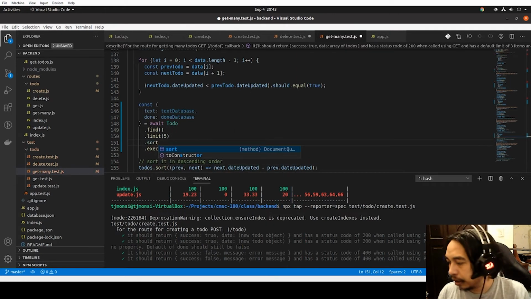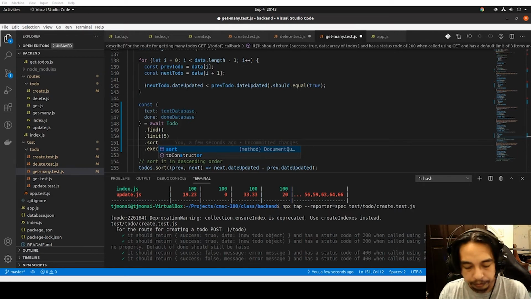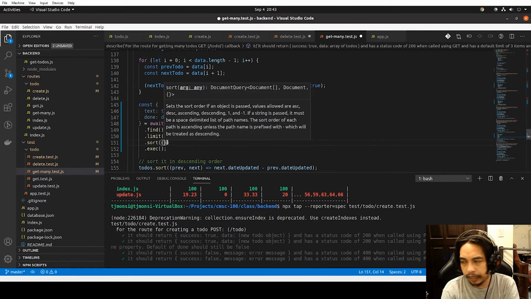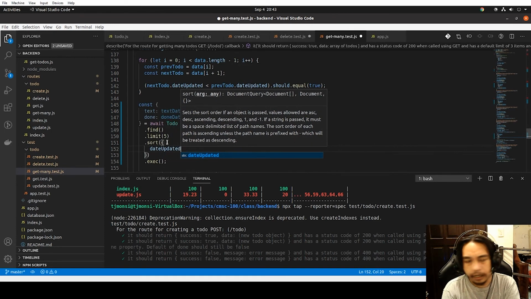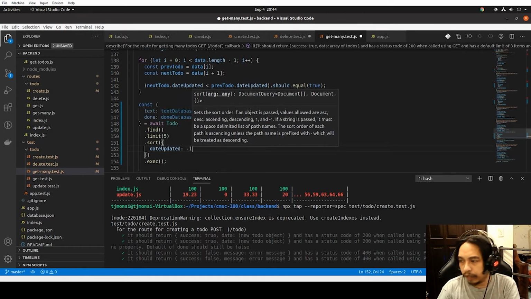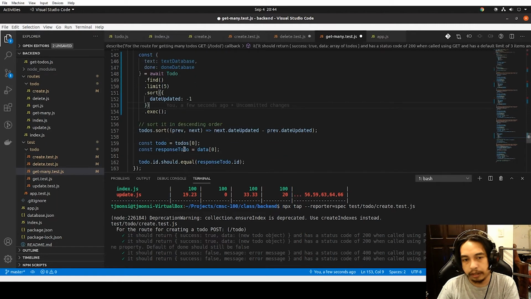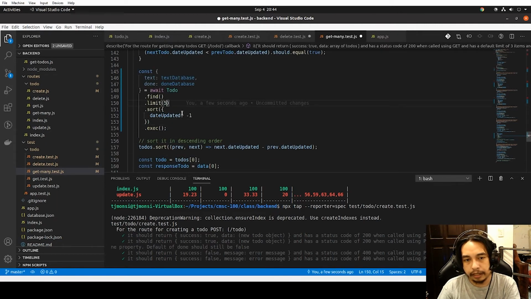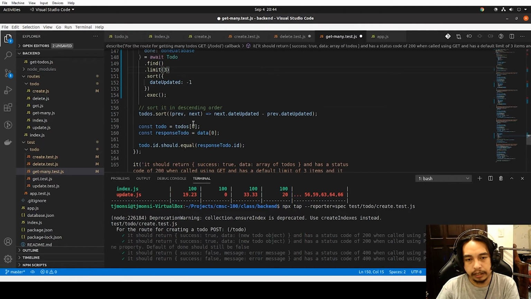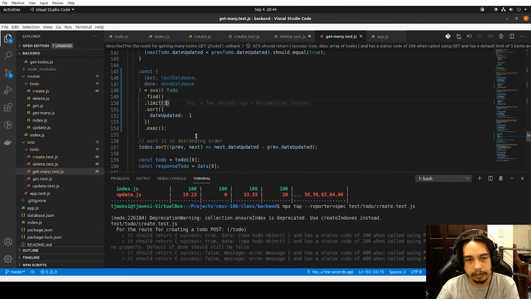sort, because we're going to make sure that it's sorted. So we need to sort it by date updated and -1. That means it should be sorted in descending order. So we'll just get maybe just 3 for now.